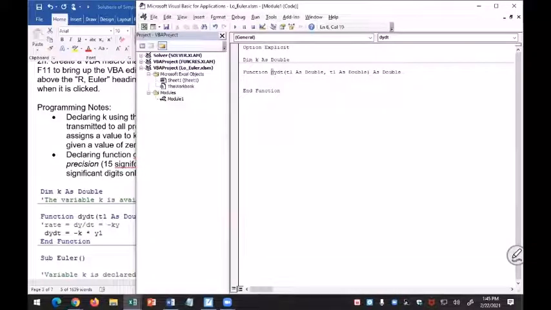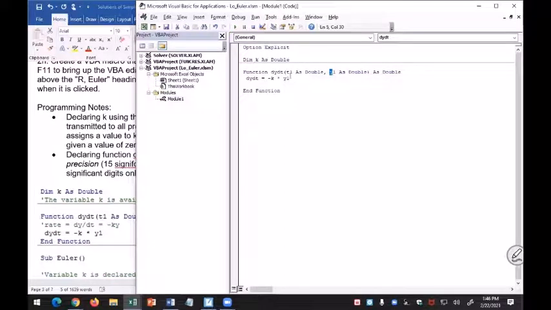Okay, this function calculates the derivative if you tell it what the time is and what the y is. Oh, this is y1 as double, okay? And then it will give you the value of the derivative. So what's our derivative? So just say dy dt, the name of the function, is equal to minus k. Where does it pick up minus k? The value of k? Somewhere, k is defined somewhere outside. So it picks up that value, multiplies it by whatever y1 is. How does it know what y1 is? You tell it what y1 is over here.